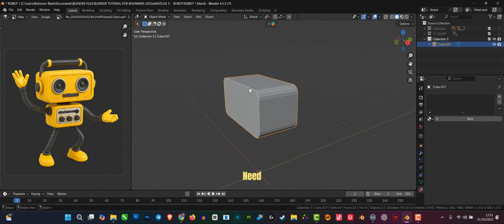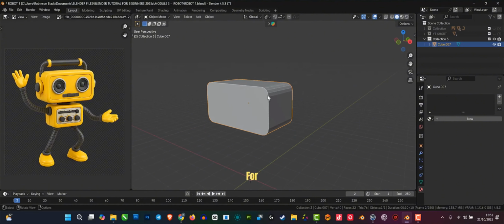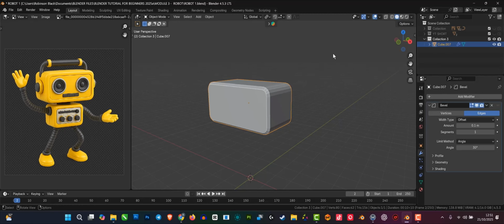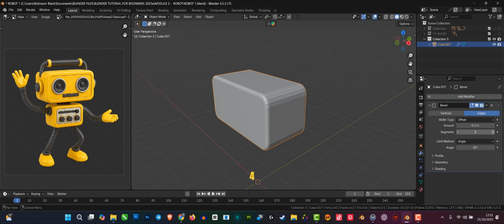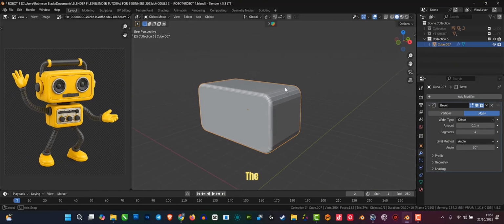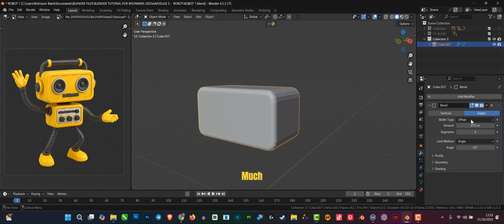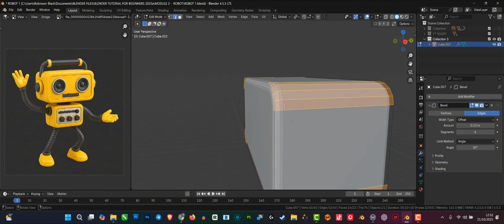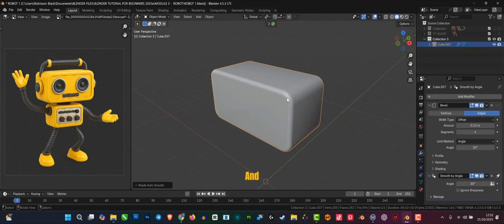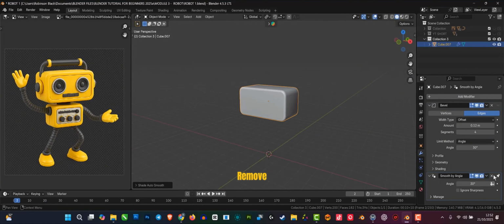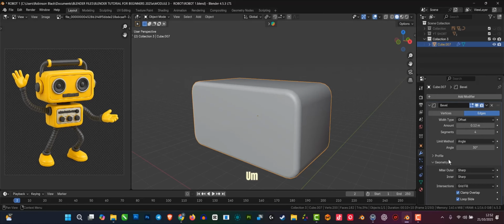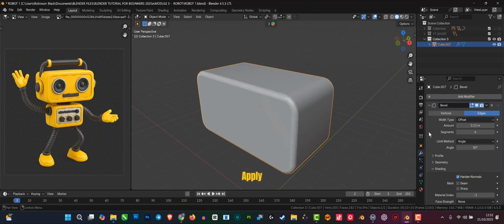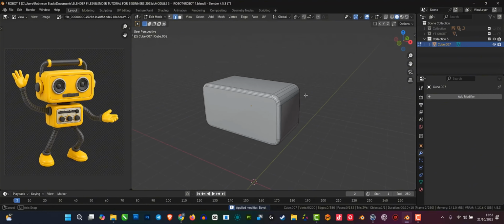So we also need some kind of beveling around this corner. But for this, we're going to make use of the Bevel modifier. So go to your modifier stack and add a Bevel modifier. Okay, so let's increase the segments to around 4. Yeah, this should work. Okay, let's also increase the amount. Let's see, 0.15. This is a bit too much. Let's see, 0.12 looks fine. Okay, so this looks fine. Let's set shade smooth and see. Okay, this looks fine. So I'll remove auto smooth because I won't be using the bevel. So let's apply the beveling. Ctrl-A to apply. Now we have this, all right.